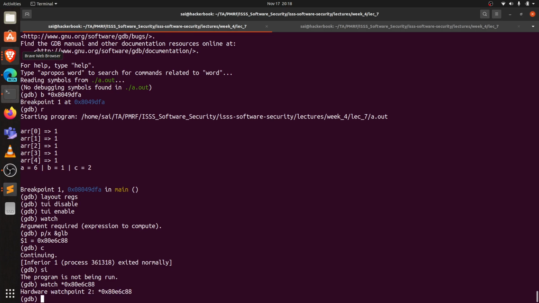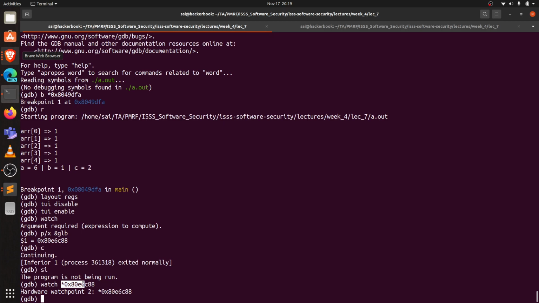So I set this watch point, and basically in x86 hardware, as part of the processor itself, some features are called hardware watch points.